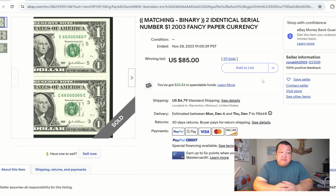You could find something that looks pretty honest and innocent at first glance, and then when you begin to delve deeper into what the number is, it could be a birthday note. It could be four pairs. Which, by the way, that particular fancy serial number is starting to get a little bit more attention these days, and they're worth way more than face value. So we do have a number of them to address here today.